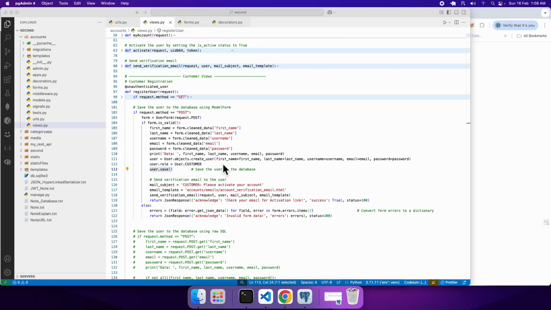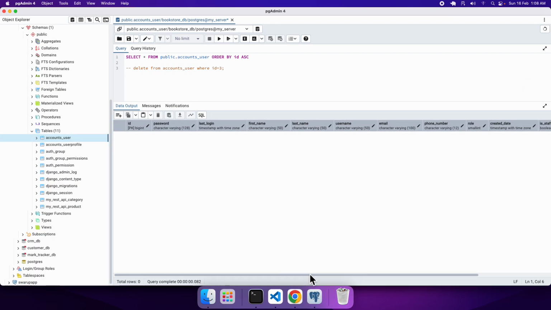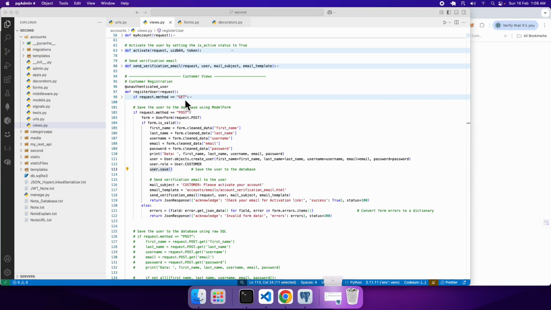This is one side of the coin. What about the other side of the coin? Over here, if you come back, I will show you an attribute called is active. Look over here, there is an attribute called is active. By default, when the registration is taking place, the is active attribute will be false, because the user did not activate the account. The user will activate the account when the user clicks on the activate tab via mail. That process has not been initiated, so for that reason is active will be false.